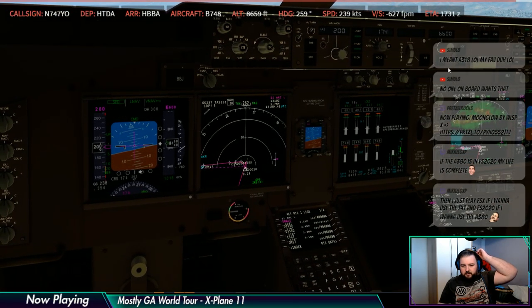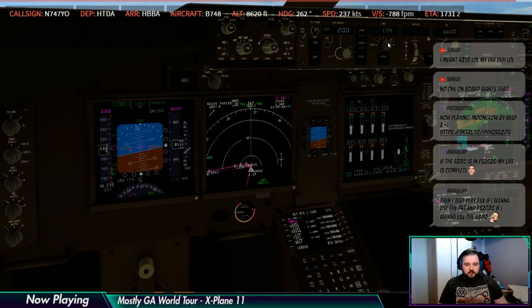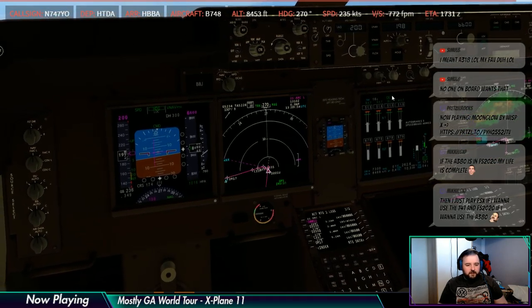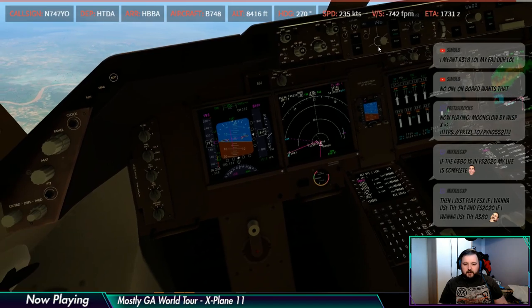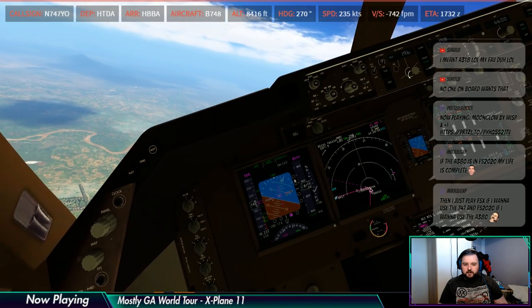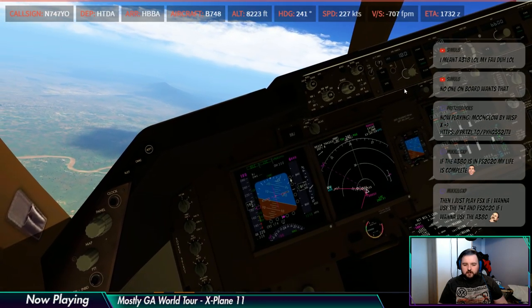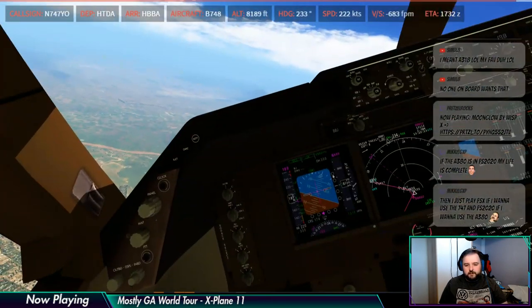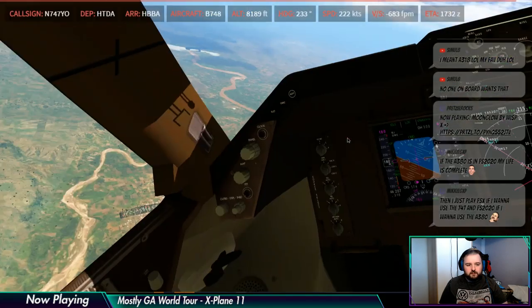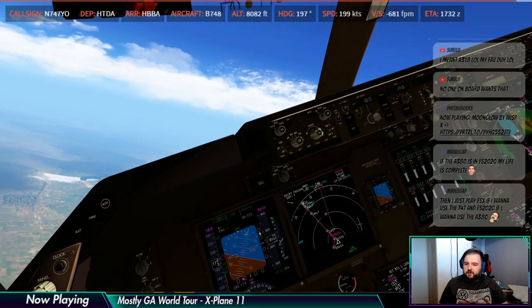Arm the... Where's the localizer button? Arm the localizer. Just bring it in heading 198. Slow to 180. Bloody heck! Flaps 10. Localizer established, approach mode engaged.